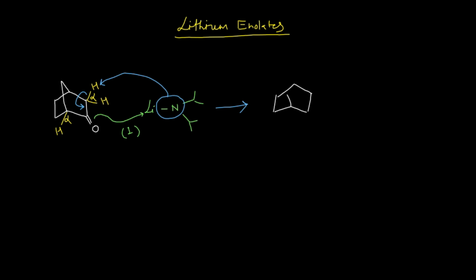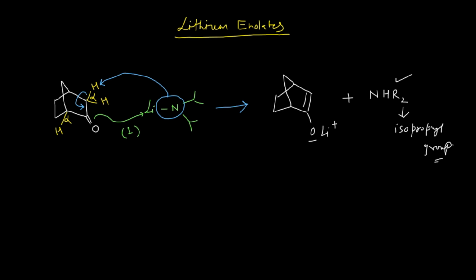So this is your structure, just like that. I'm drawing it again, right? You see, this will now become O and Li. Li is positive, oxygen is negative, and this is the double bond. So this is your lithium enolate. Your nitrogen, which has grabbed hydrogen from that carbonyl compound, will now form this particular compound, which is NHR2, where R is the isopropyl group. I don't want to write this lengthy structure again and again, that's why I have used R2.